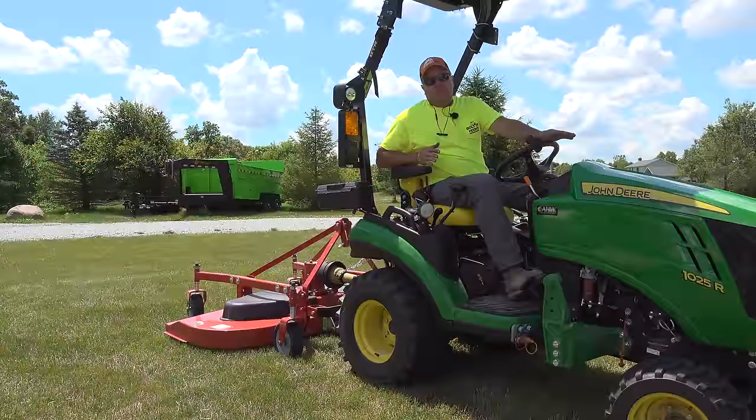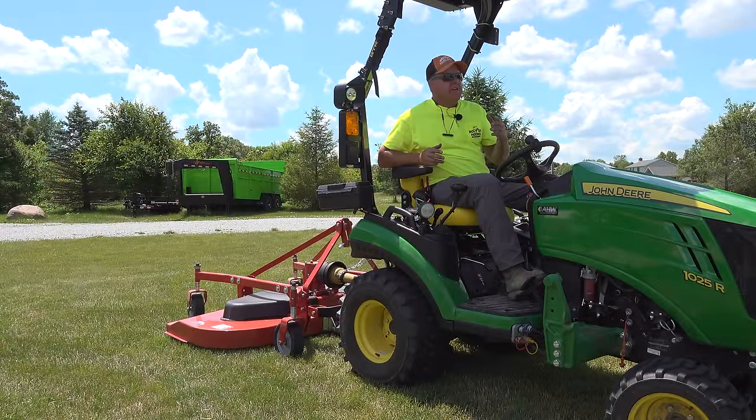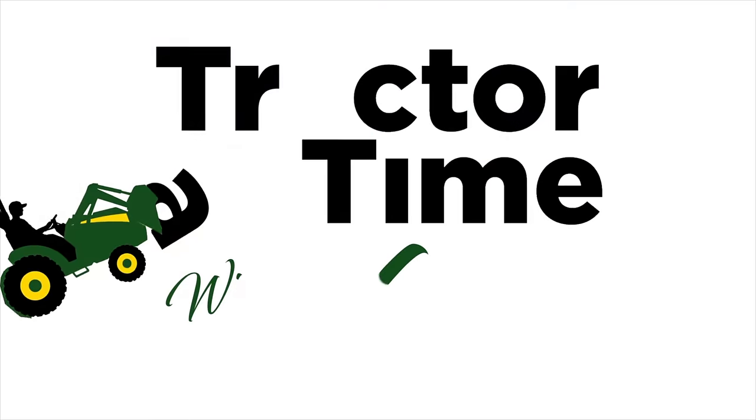Hey, we get a lot of requests for rear finish mowers. Have you ever had a rear finish mower? Have you ever had experience with one? Today, we're trying one. Let's get started.